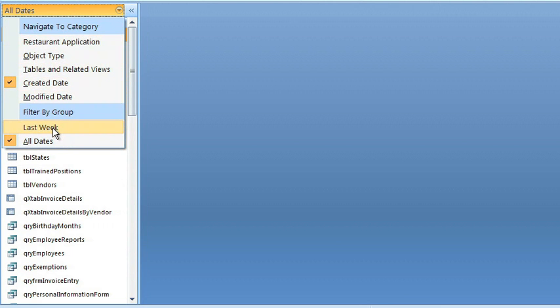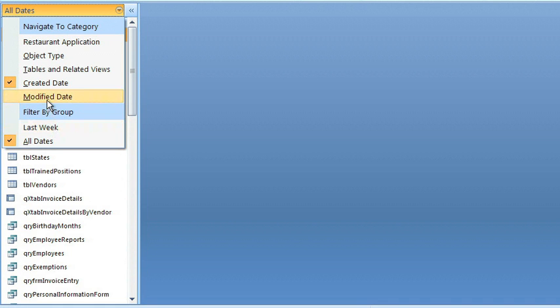Depending upon when you open this database, you might see some different options. For a new database you're creating, you could see options like today, yesterday, last week, 2 weeks prior, last month. So right now, we only have last week because I created all these database objects last week.